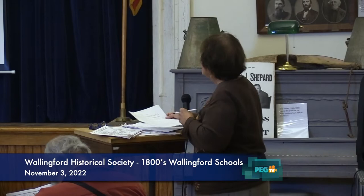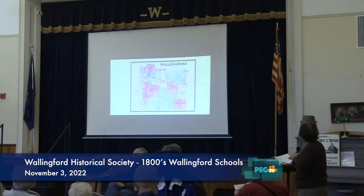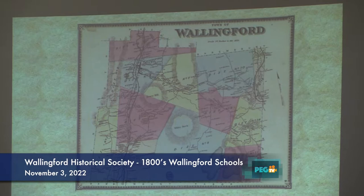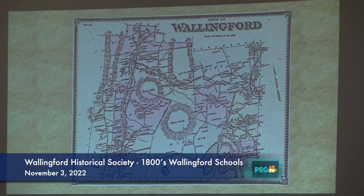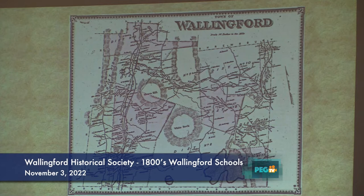He will be coming up at number 11. So number one — Jordan, if you'll just go past, I'll get up to the map. That's the map we're going to be going by, and because it's in color you can see the different districts. But Jordan went on and put it into black and white so that you can see it better. We were going to try to just differentiate the schools, but instead I sat around for an hour with a magic marker and did it like this.